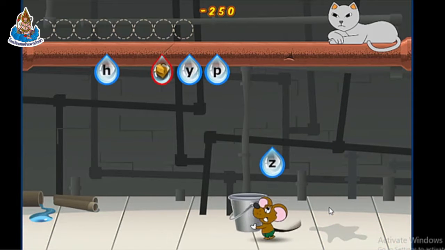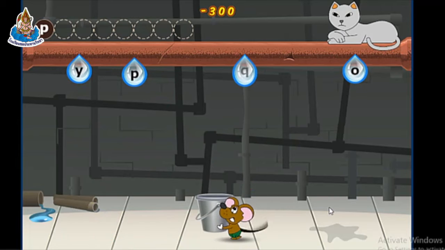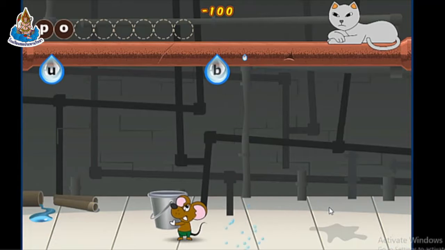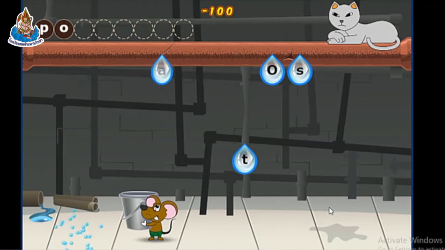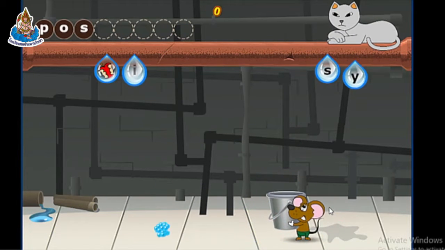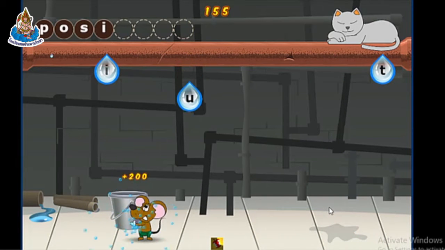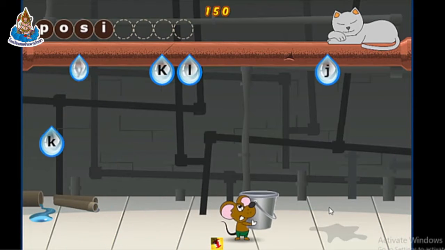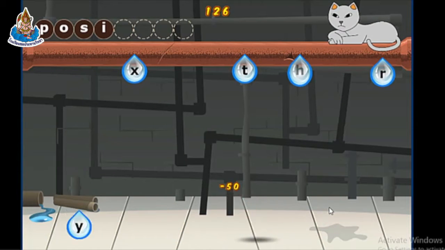letter P. Oh my goodness. So you can jump using the up arrow. So position, you're going to spell position, E, O. Then you're going to S. Then I. Then you're going to wait for letter T. There's that.